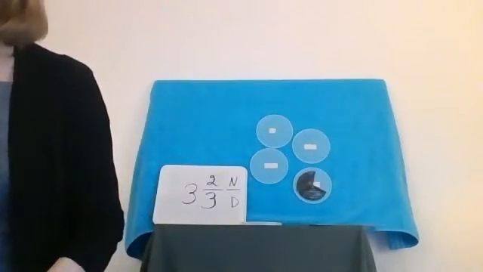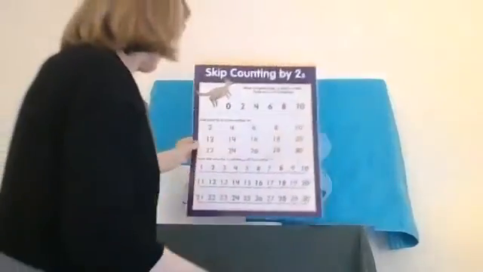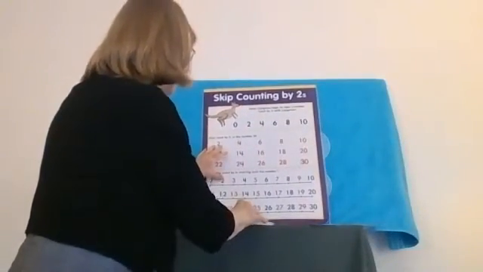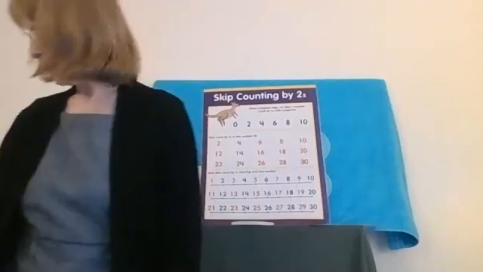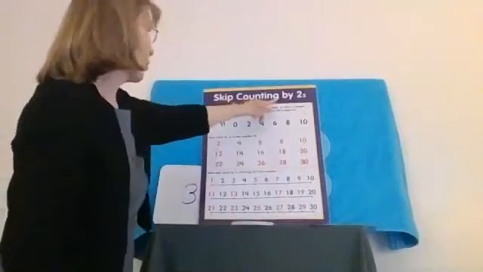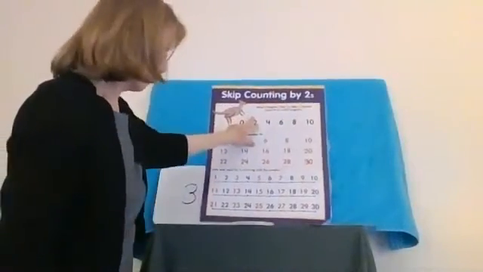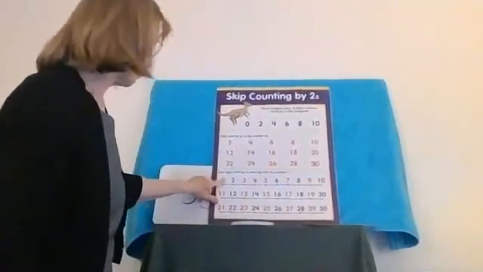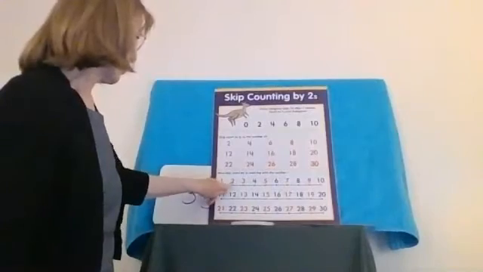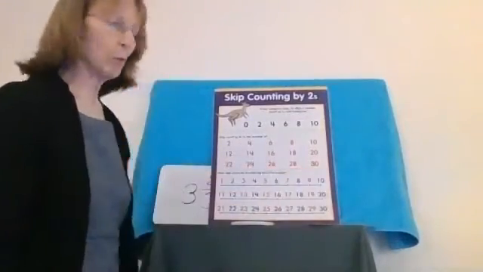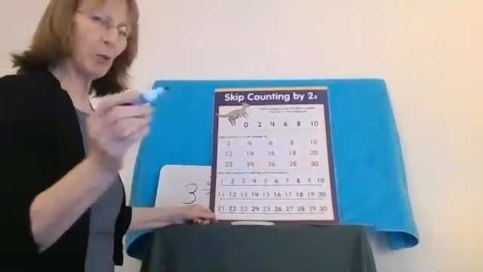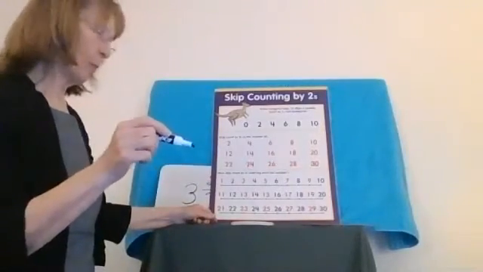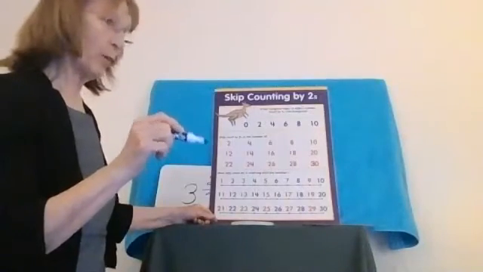Why I am doing this is to show you something new. And I need a marker, which, here we go. We're going to count by 3s. Now, I know this chart says counting by 2s, but we can also count by 3s down here. These are the 2, 4, 6, 8, 10 that we've done before. Now we're going to switch it around, and I'm going to draw a circle around every number, every time we get to counting by 3s.